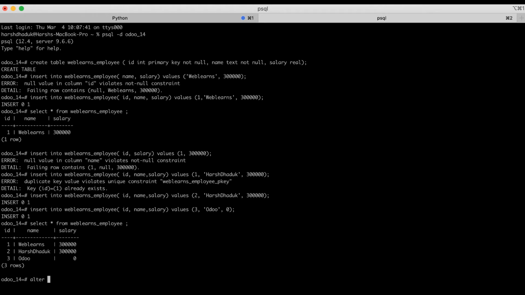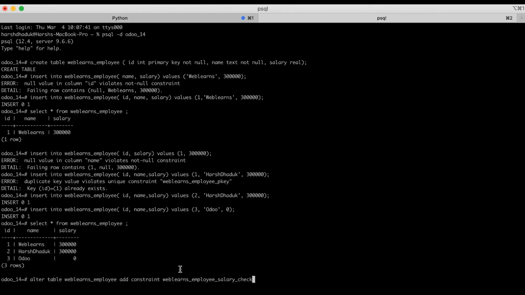First we need to add the constraint, and after that we try to insert one record in this table: alter table, table name, then add constraint, and here we have to give the constraint name, employee salary check, something like this.